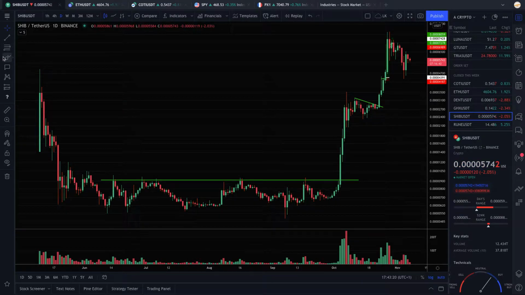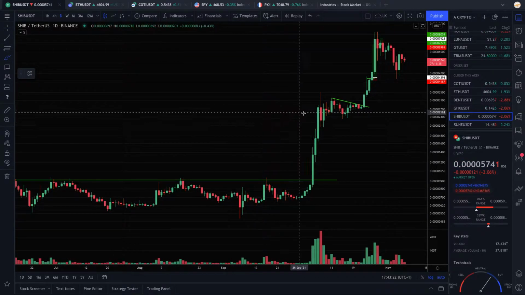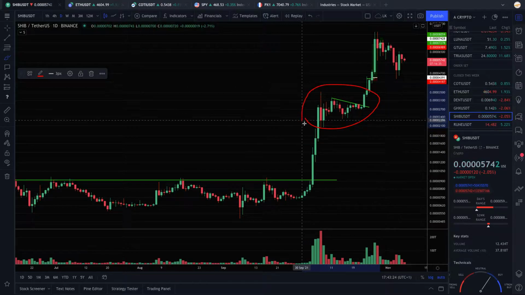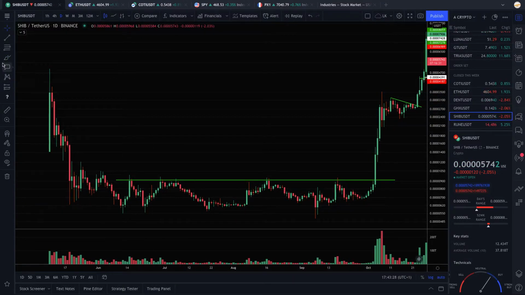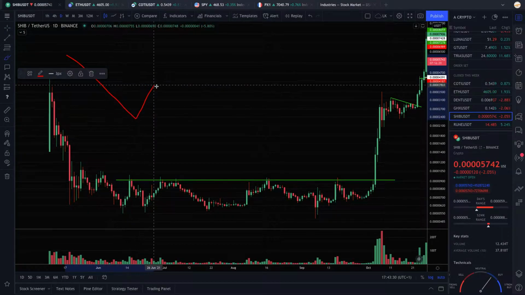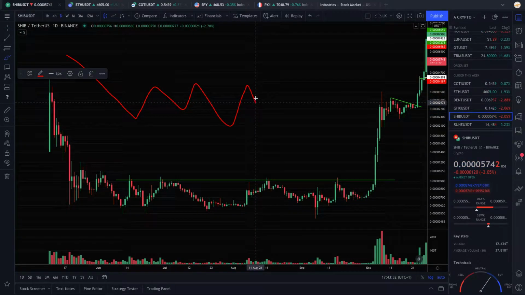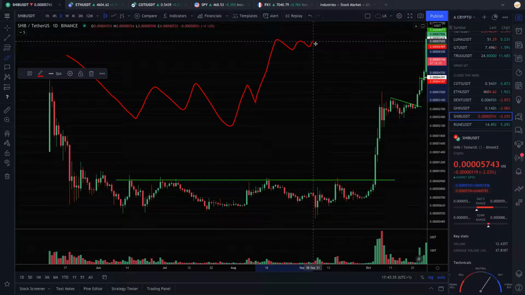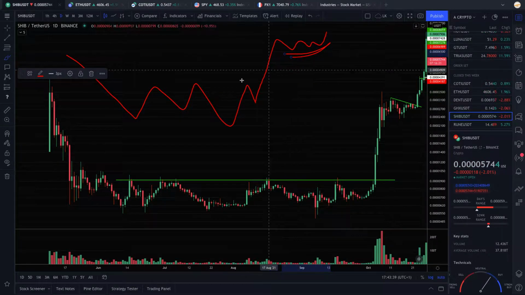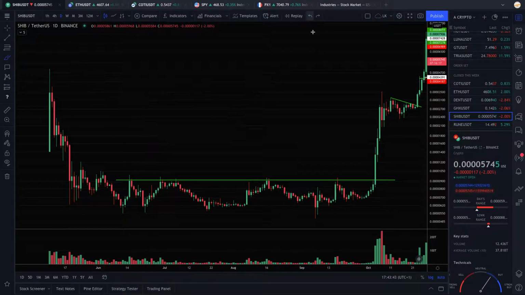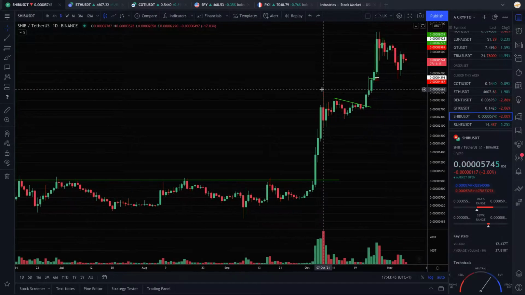A very, very good setup is taking the first consolidation after the extraction of the base. No matter the asset, if you're seeing a base like this, then an extraction and a consolidation, and you see volume appearing on the part right there, this is the best looking setup that you can find when you do trend following. So this is what happened, and we're going to zoom in on the 4-hour.